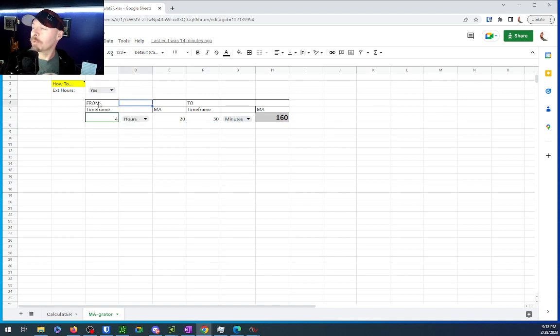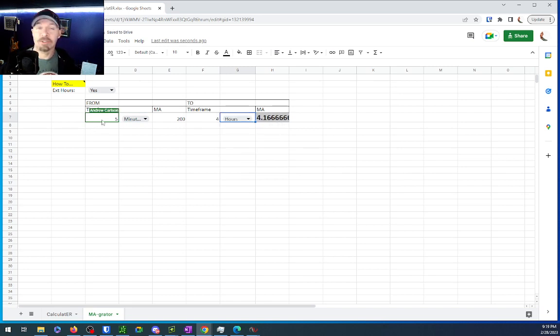Essentially, we have a from and a to section. So the from is your origin, right? I want to see the moving average from this time frame on top of this time frame. So in this case, if we wanted to see the 5-minute, oops, I put it in the wrong place. There we go. I want to see the 5-minute 200 moving average on the 4 hour, you can see we got our 4.1, right?